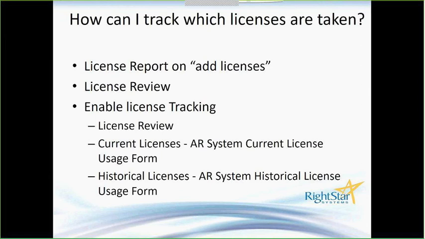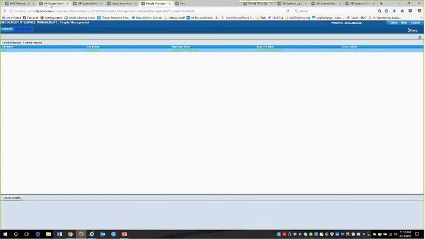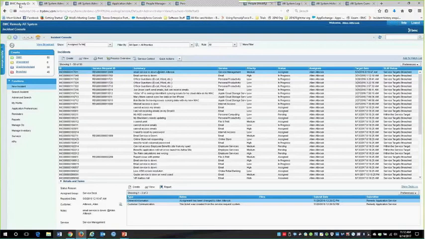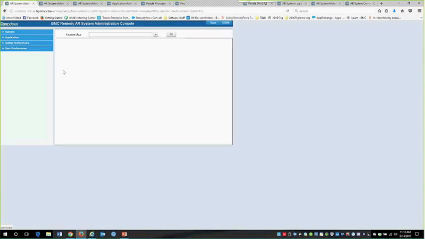And we're going to hit a few places here, so hopefully, again, I'm not going to go too fast. I'm going to start off in AR system administration. Assuming you have administrator access, I assume everybody on the phone is probably an administrator. You will come down here to the AR system administration console, and that gets you into your AR system administration. And we're going to hit a couple things out here.